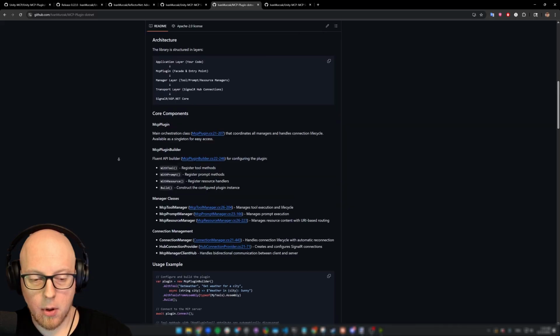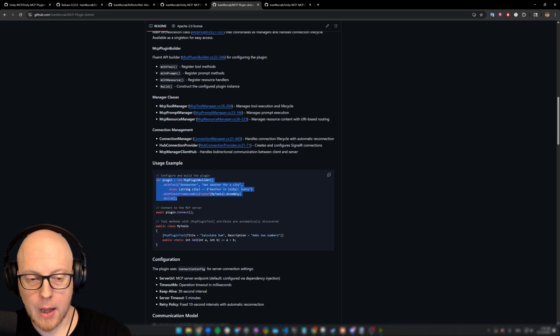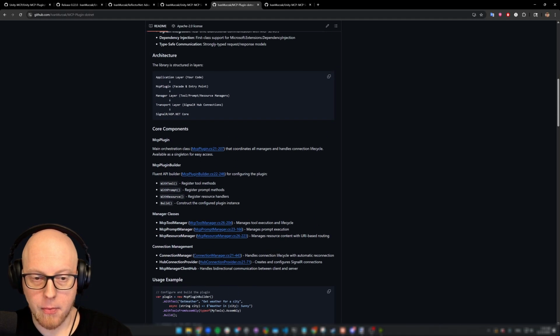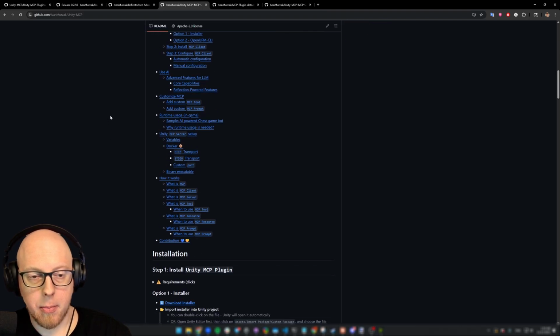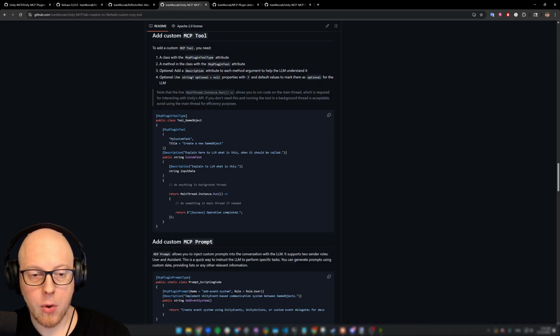It has some setup samples for how to do that. For example, here is how you can set up MCP plugin on the client side, and you can provide a list of tools. You can take them from your current assembly. It's going to be scanned automatically, and it's going to be found. So you can add your tool pretty easily, actually. I have a sample right here in the Unity MCP project. You can use attributes like MCP plugin tool type at the class name and MCP plugin tool at the function name above. You can provide a description like this, so AI is going to have access to this description. It's going to see this name, this title, and all the variables inside of the function. You can provide any additional description to each variable.